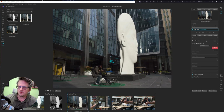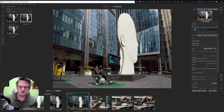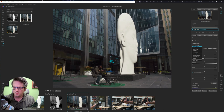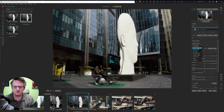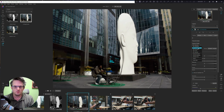And then we'll go back into develop, tone and color, and we'll try out AI Match, really dark, AI Auto, pretty bright. Let's go back to manual and check the camera profiles. So, mouse is a little bit laggy. What's going on? On1 Landscape, Portrait, Vivid, Neutral, Camera Portrait, Camera Standard, Camera Vivid. Yeah, I like the landscape, and the portrait's a little too bright and flat. So I think I'm just going to go with the landscape one.